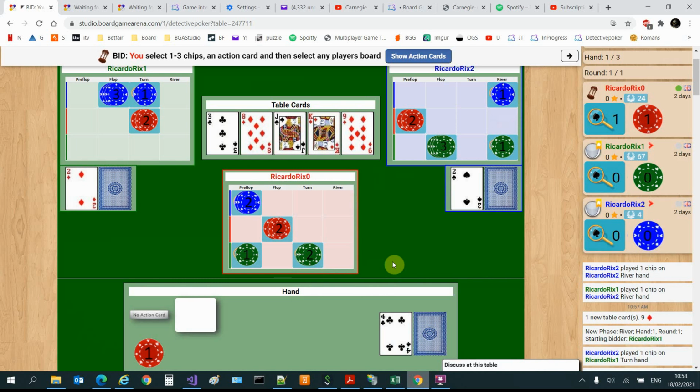Okay, so we'll come back, and now we're down to the last person's bid. So all 5 cards have come up. The first time we bid, there were no table cards, and then 3 cards get added, and we bid on the flop. Then the 4th card, the turn, gets turned up, and we bid on the turn, and then the last river card gets turned up, and now we bid on the river.